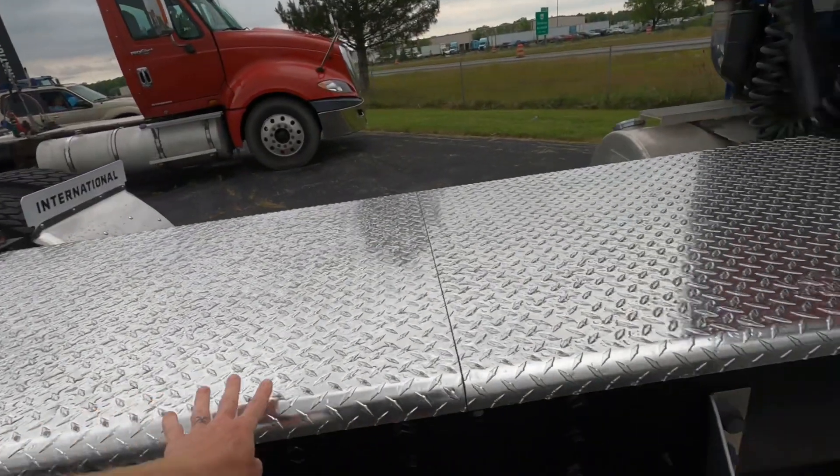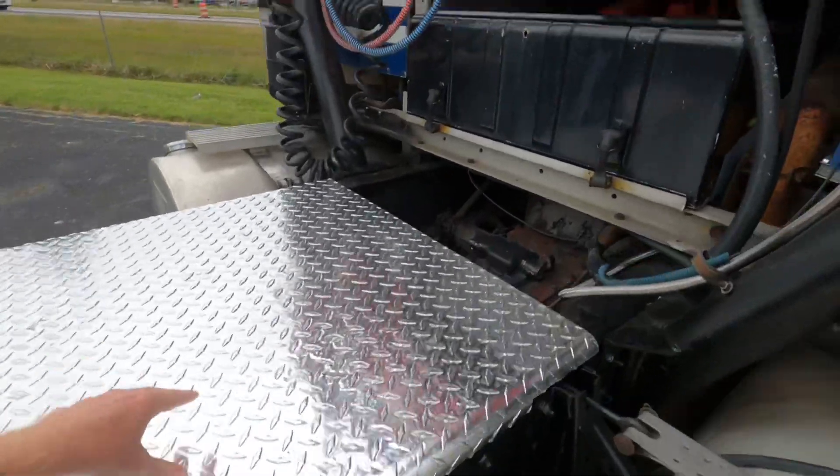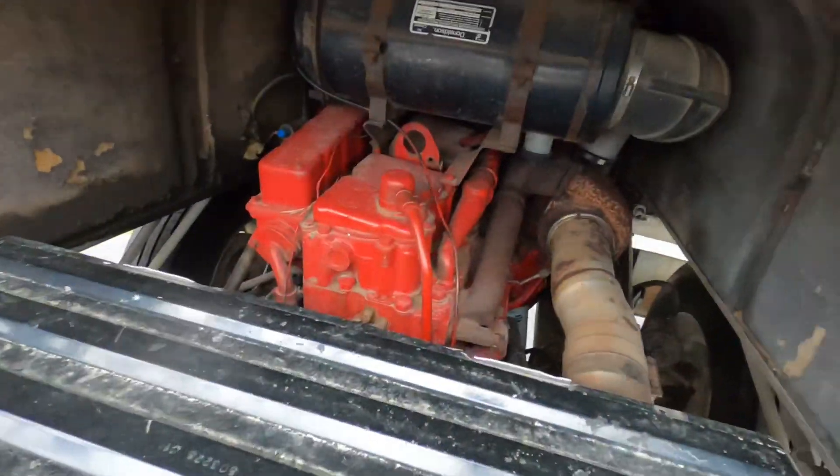Let's get in here. This deck plate is sweet too — look at that, all fresh and clean, brand new steps. Definitely a sharp truck, that's for sure. I'll tell you that much right now. I don't know if it's unlocked or not — you can try to get up in there.